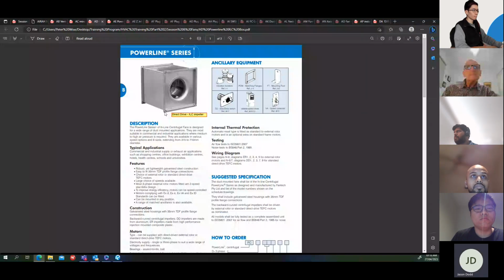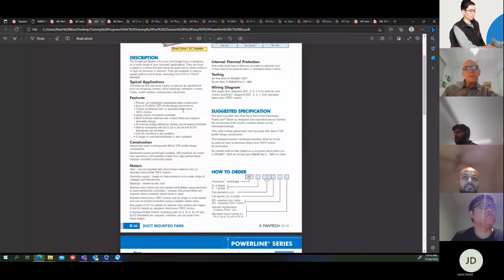They have a bit of a limitation in how much air they can deliver. They can go up to, well, as you can see there, 3,000 or 4,000 litres a second. So they have a limitation there. And they're more expensive than axial fans, but sometimes it's worthwhile comparing them. If it's a 3-phase motor, you can control it with a variable frequency drive, which is shown here. So they're quite useful fans.